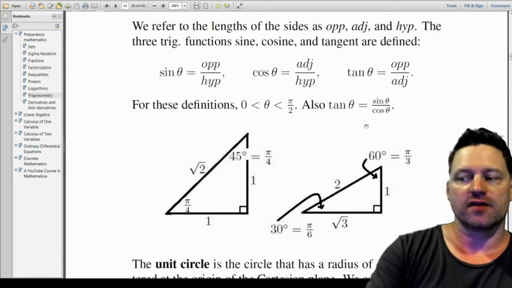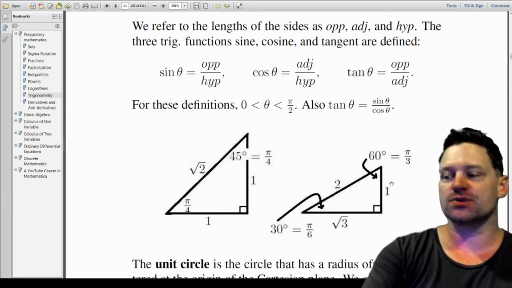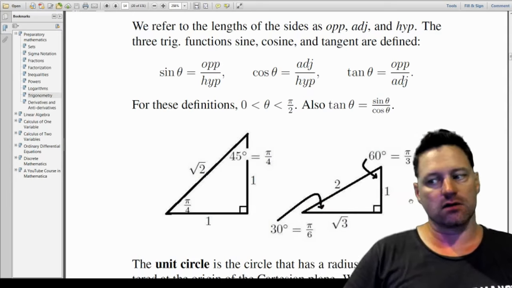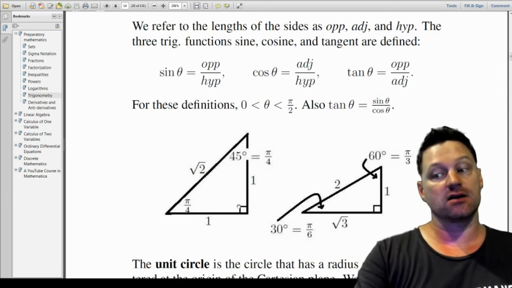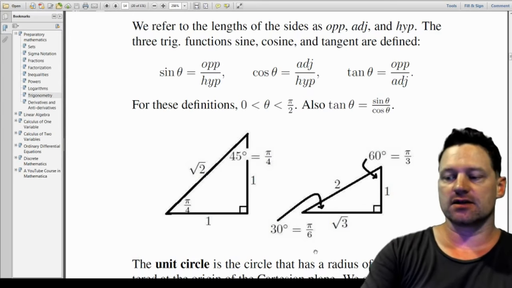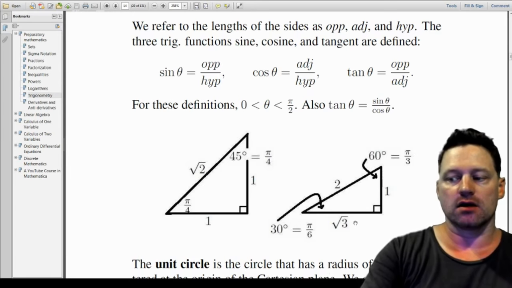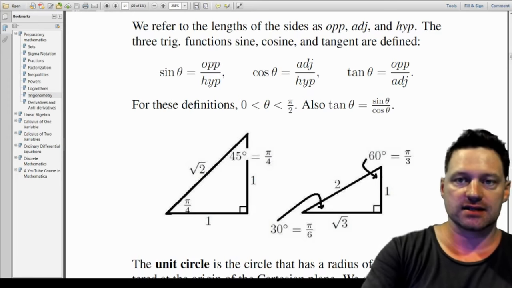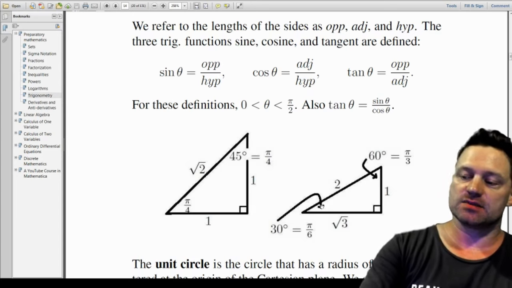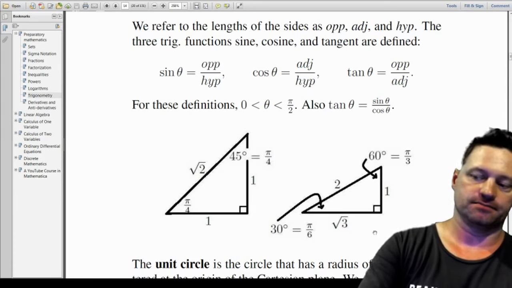The second very important triangle to know about, and probably memorize, is the triangle of side 1, root 3, and hypotenuse 2. When you think of a problem that involves these triangles, you want to draw the triangle. It's a right triangle, meaning one of the angles is 90 degrees or pi on 2 radians. The other two are 30 degrees and 60 degrees, which are pi on 6 and pi on 3, respectively. So you want to draw your triangle with sides 1, root 3, and 2. Notice that root 3 is greater than 1 and 2 is greater than root 3. That tells you where to put the small angle, pi on 6, and the larger angle, pi on 3, just by looking at the sides when you draw it.